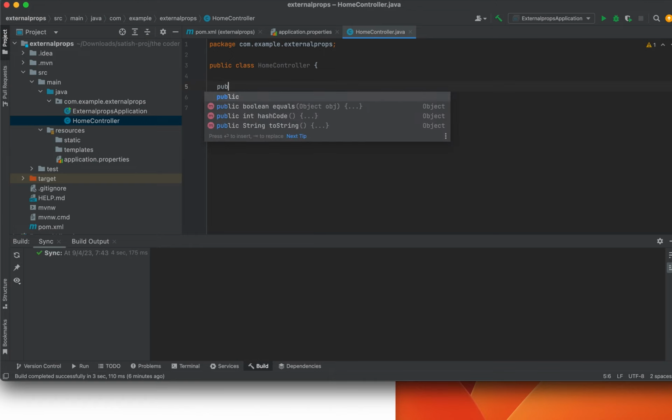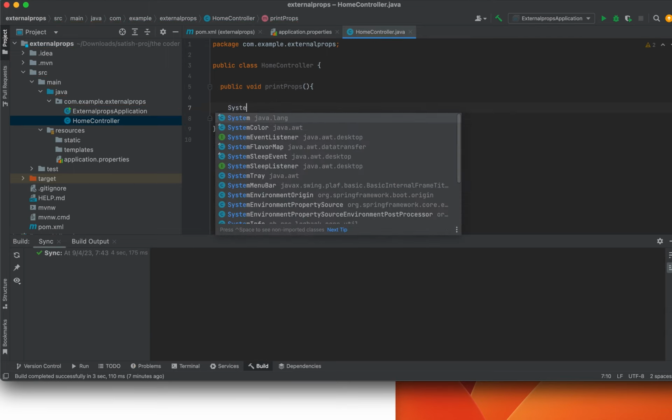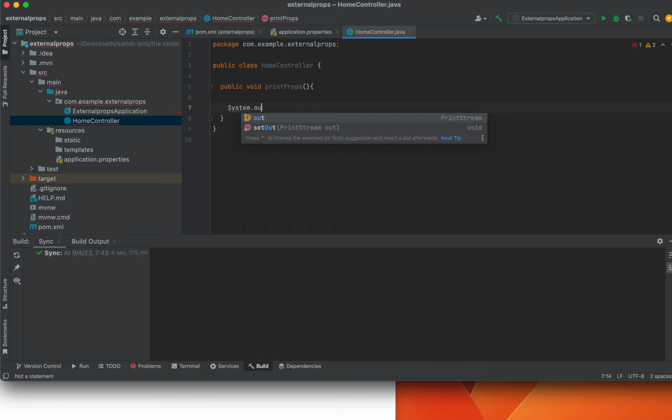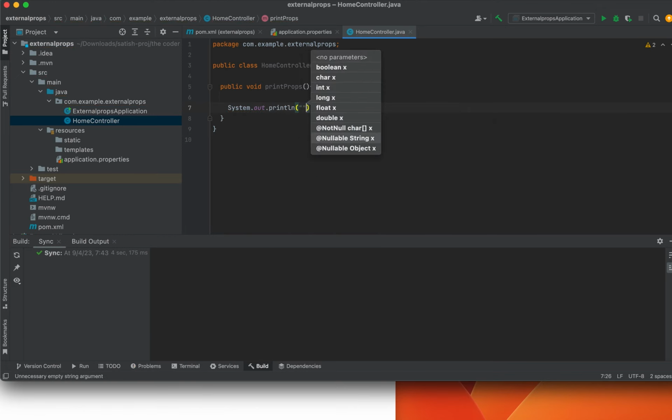It could be anything, public void getProp or printProp. Here I will do System.out.println, say hi.